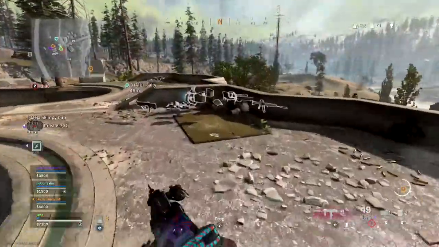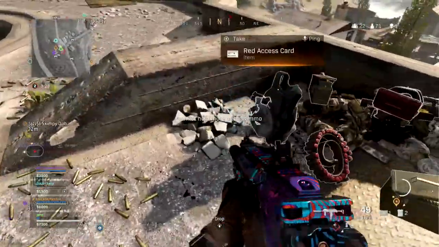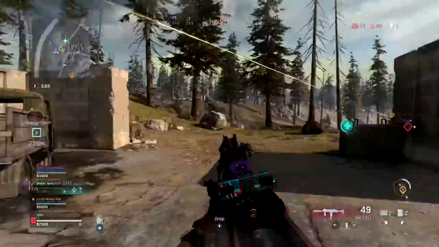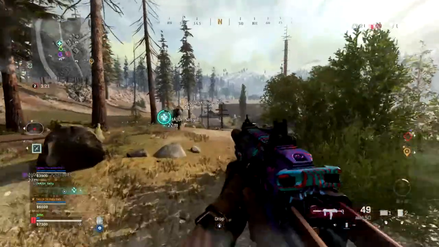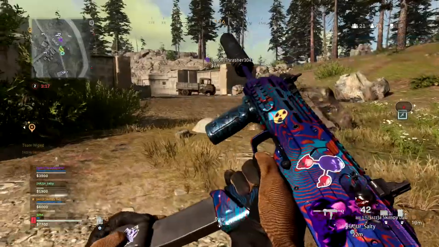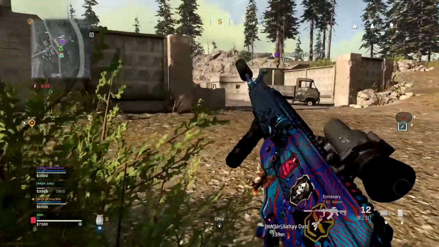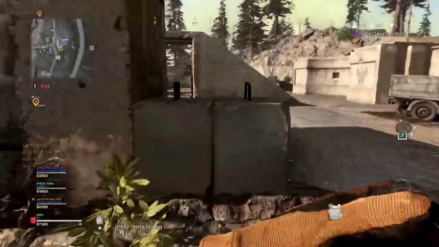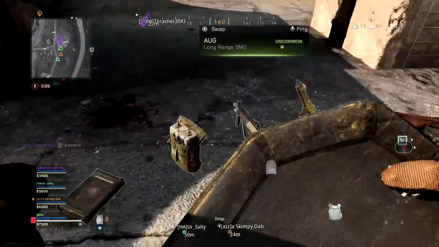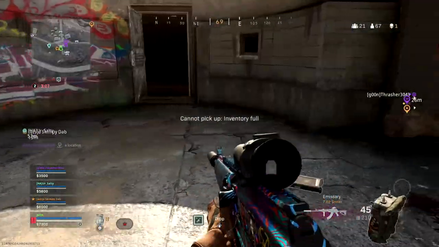Where's the other one? Okay, they have ghosts. Yeah. Oh, card reader. A red access card. What? Oh, what the hell? Wait, yeah. Kevin, from where? Where? He's right here on me. Oh, okay. Nice. Oh, I got the other kill. I don't know where the other body's at, but I remember I downed one too. Yeah, the two got eliminated. Alright, let's go. Lucky.